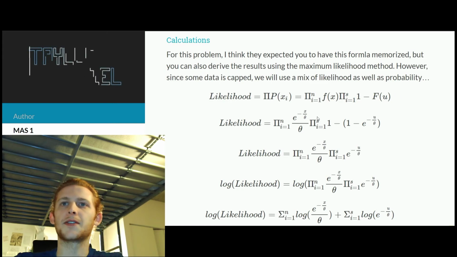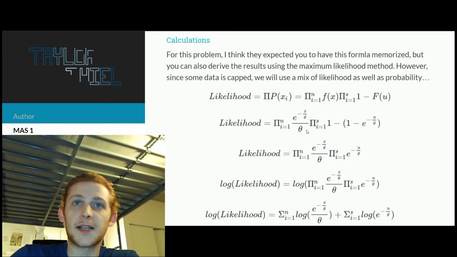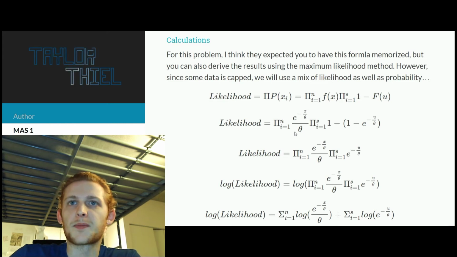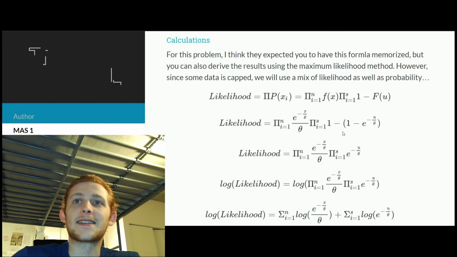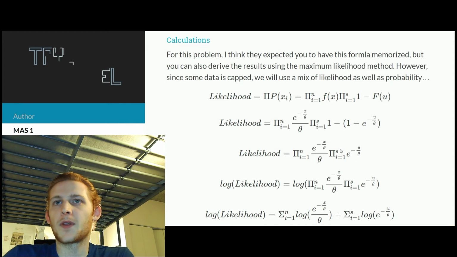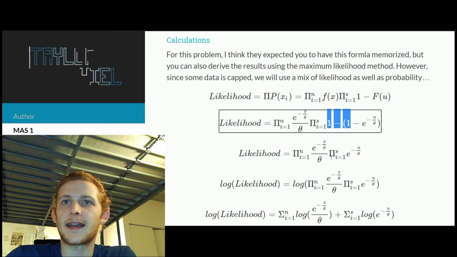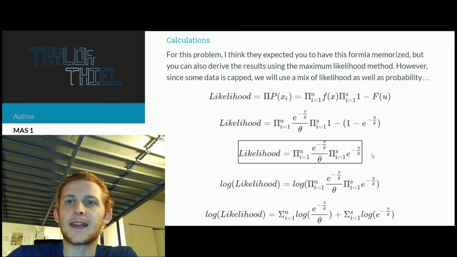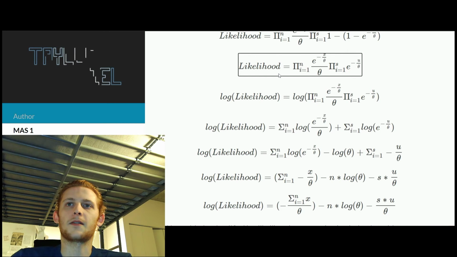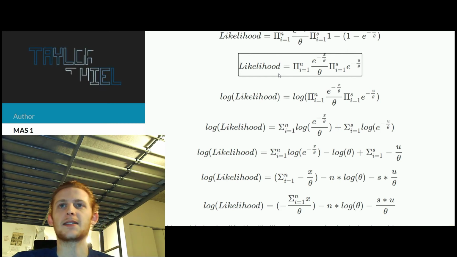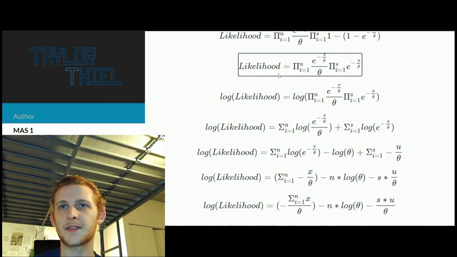So here we're going to use our knowledge of the exponential distribution. For this part on the left, from 1 to n, we're going to do the PDF. And then on the right, we're going to do 1 minus the CDF. We then are going to see these ones cancel. And so we're just left with that e to the negative u over theta. At this point, as always with the maximum likelihood estimation, we're just going to take the log of that. And again, this is because summations are simpler than products when trying to deal with derivatives.